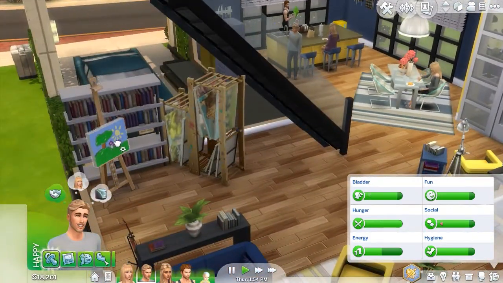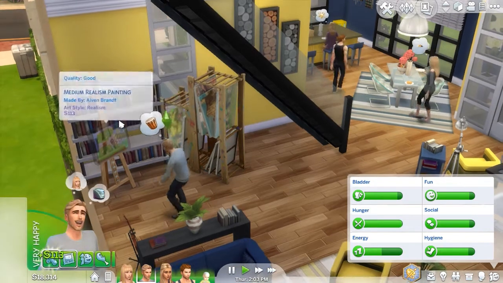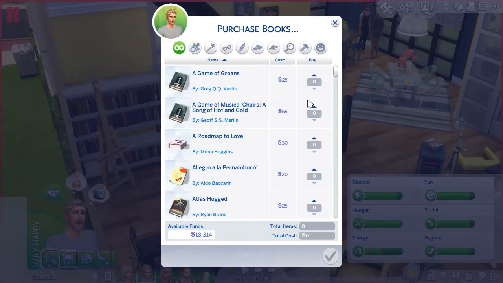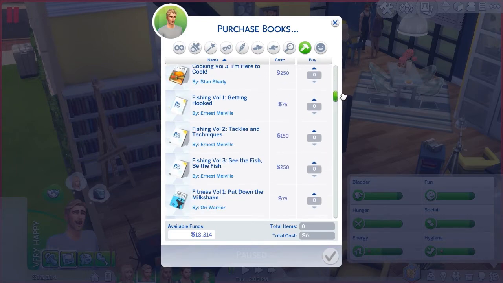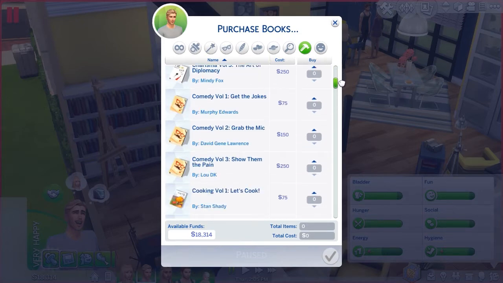Right, he finished this. This is absolutely atrocious. I'm like, go and sell this. And might purchase a book, but is there an art book? Non-fiction skills. Is there an art book? I kind of want Serenity to get into baking as well, so I might buy a baking book. I'd have to figure out. That's a lot of money for a baking book.